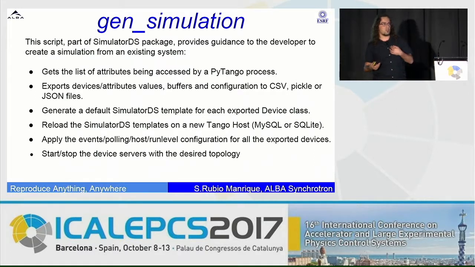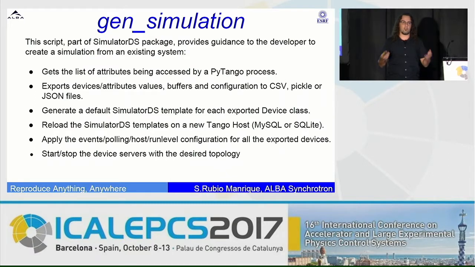This is our actual use case for test environments, when we want to test the new version of a GUI with a new framework on the real system without the real system. It's copy, paste, and then the simulation can reproduce archived data for these devices or just run pure simulation.